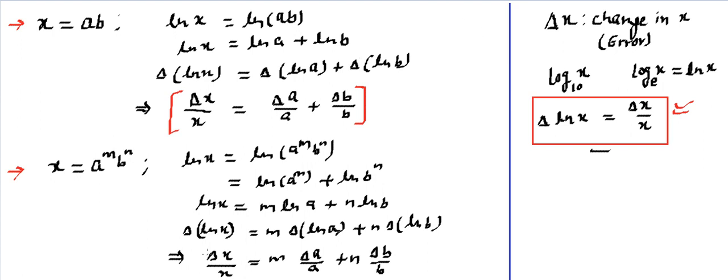So whenever there is a power, the error goes like this, right? If you have understood this, then it's okay. That means you have understood how to write these expressions. Otherwise, you can remember this is for multiplication and division, this is for power, and these quantities will be given to you. You can easily find out what the delta x is. That means we will be able to find how the error propagates in these kinds of operations. Making sense?